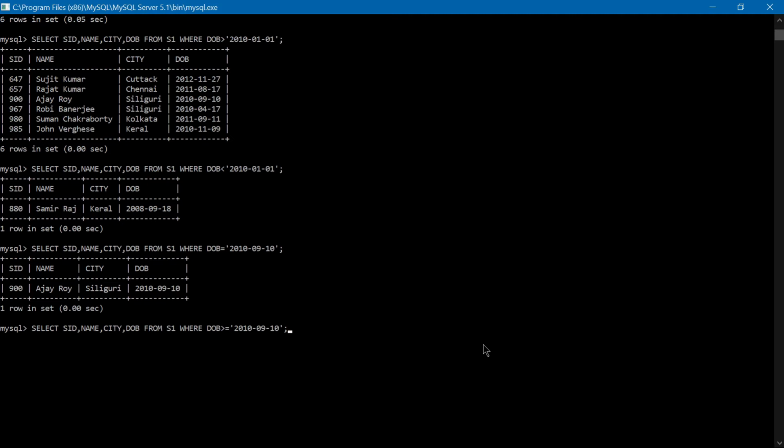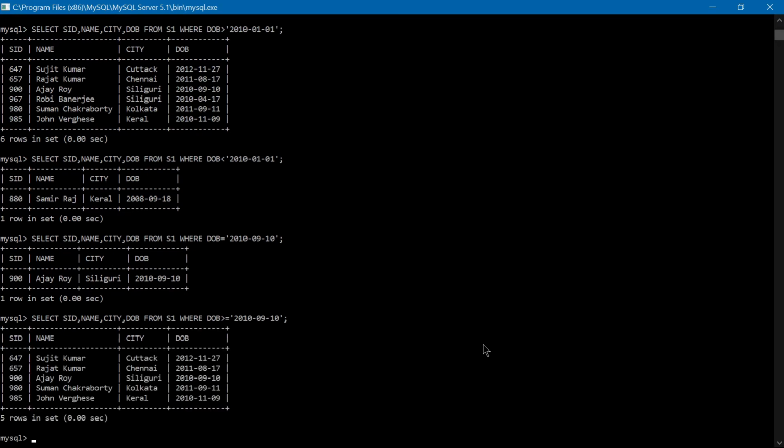These relational operators are applicable to each and every field available here, especially with the numeric based fields and the date of birth field, because for the alphanumeric fields like city, addresses and names, you can use the like clause also. You see here, this student has been included, 10th September 2010 and onwards has been displayed.